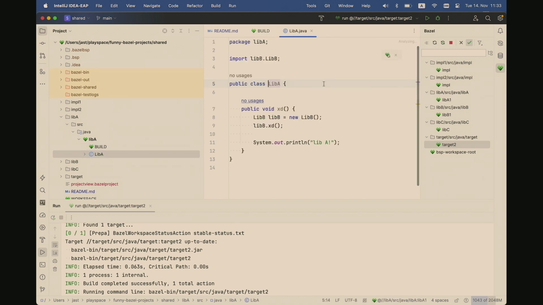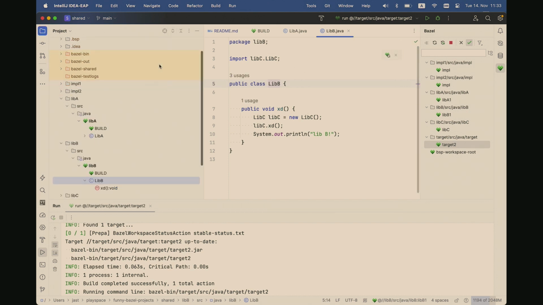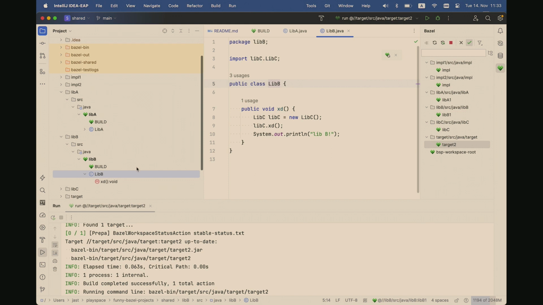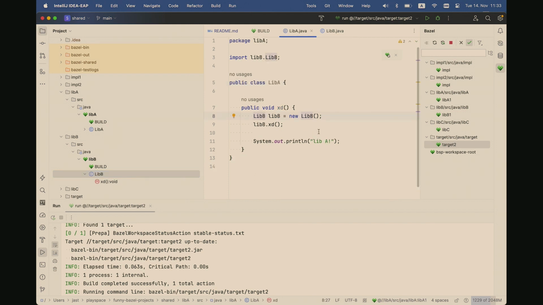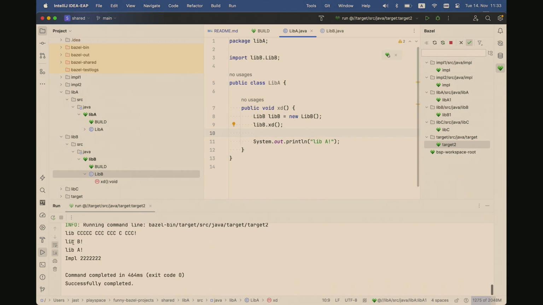So if I open lib_a, it depends on lib_b. I can navigate to lib_b, and in principle, when this is run, it should output lib_a. That's what happened here before. Now what you can see here is this little widget.